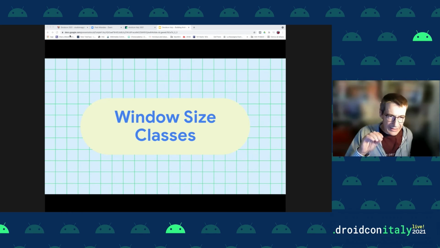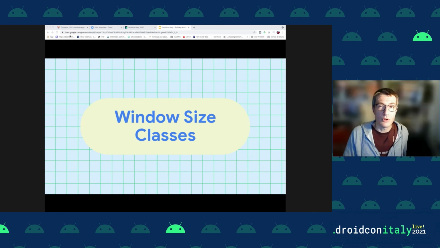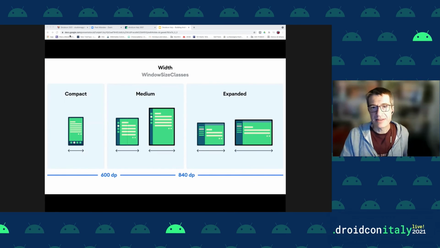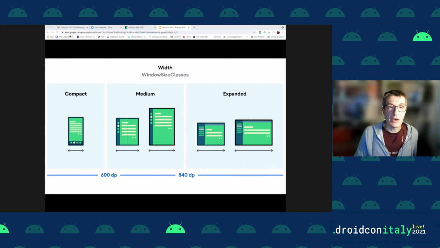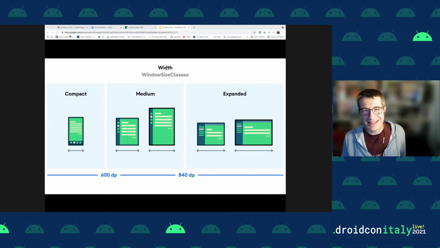The point that I want to showcase today is how adopting the window size classes in Compose UI made it easier to start to support larger screens. We have covered the window size classes concept earlier. At the moment, we are working on a Compose integration, so it's not ready yet. Even the window size classes are not yet released. They are coming in version 1.1 of Jetpack WindowManager. But we are working on this idea to have the two things working together.